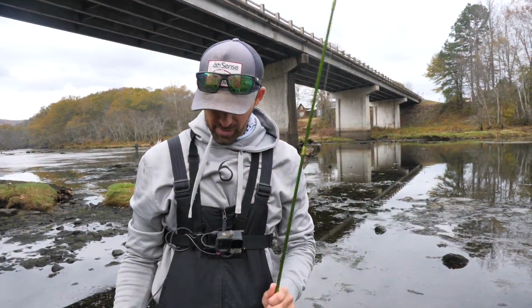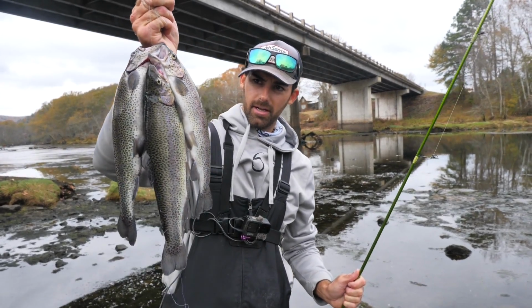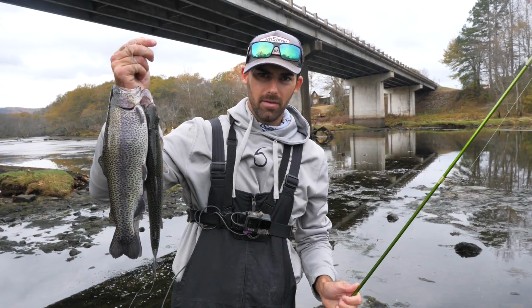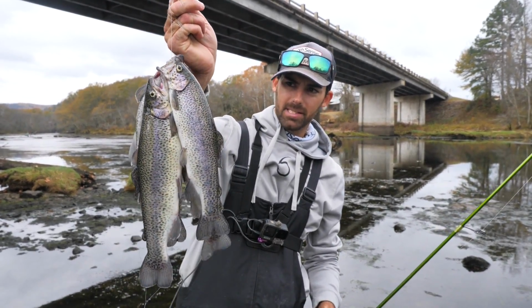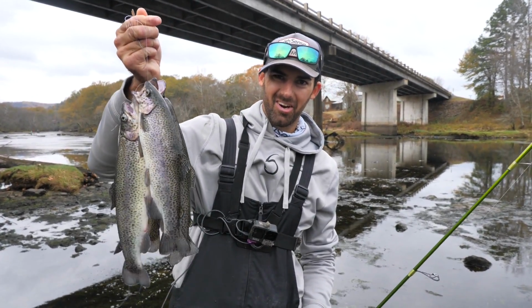All right, so spot number 2 was definitely a little bit more lucrative than spot number 1. We caught way more fish here. I feel like the first spot was better overall though, as far as the quality of fish seemed better there, and there were more brown trout swimming around. But we didn't get that big bite at this spot, but we're gonna go to another spot after we get these boys on some ice. This will be our dinner tonight.